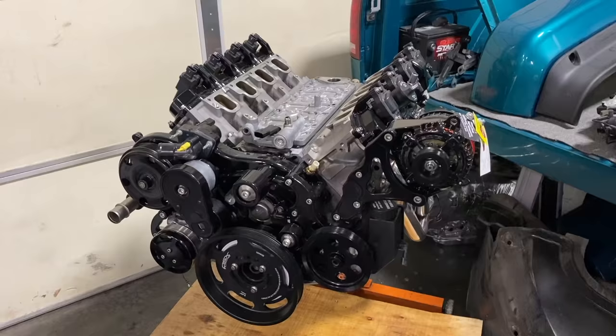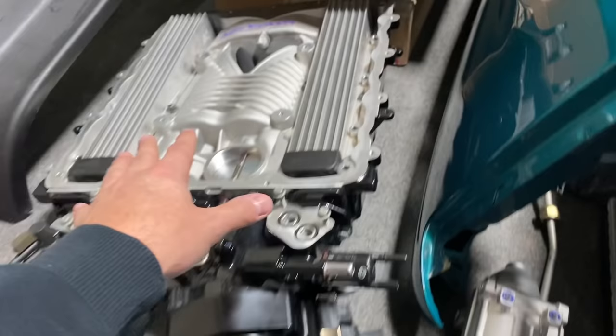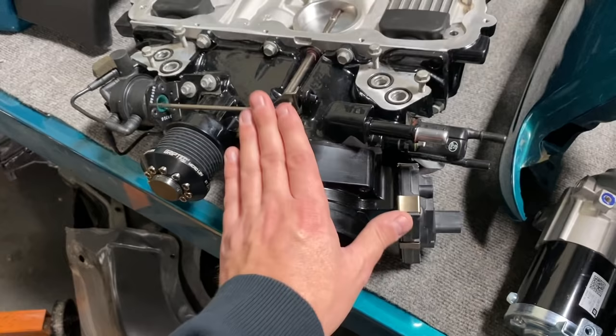We have the supercharger sitting right here. This is a Joker's full tilt ported LT4 blower. It is off a 2018 ZL1. As you can see, it's got my name on there. Spells my last name wrong every time. Dang it, Jokers. Anyways, got a 230 Grip Tech pulley on this. Got a 103 millimeter throttle body.